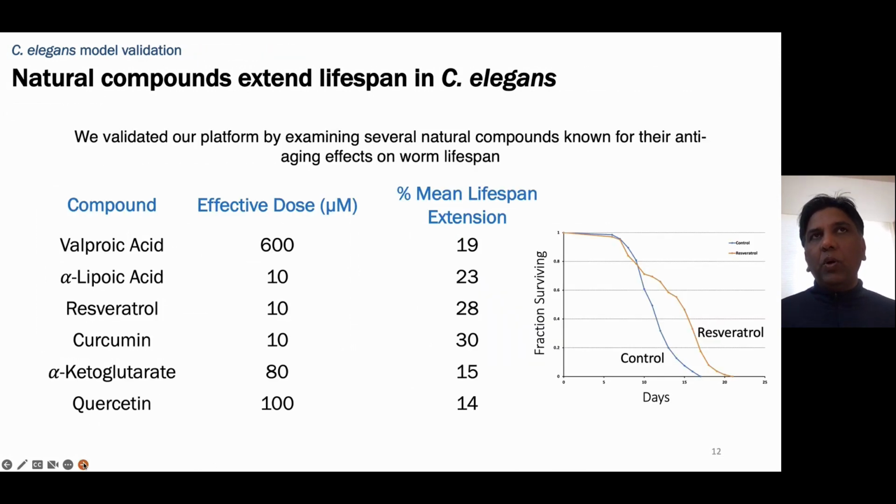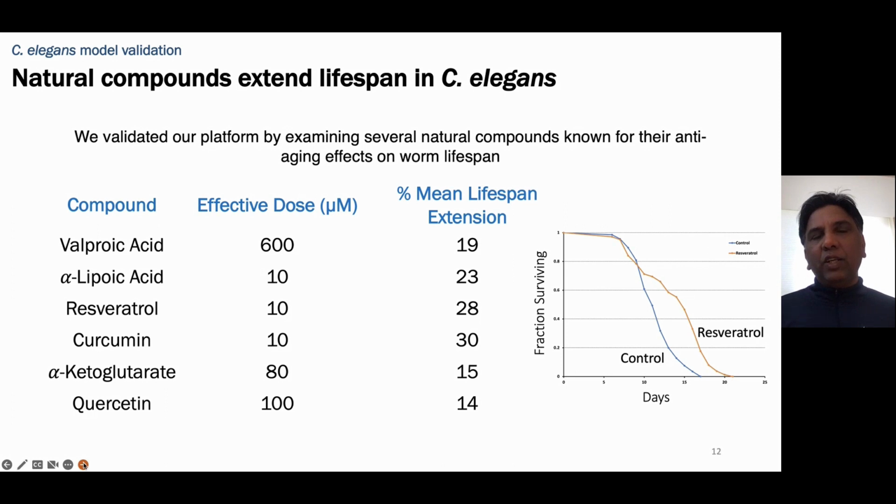So because we are able to grow these animals across life, the initial checks we did were with anti-aging compounds. As I mentioned before, there's a significant number of these compounds which have already been published. So we took half a dozen of them and tested them in the fluidic platform. And you can see, as expected, all of these compounds are able to show significant extension in animal life, indicating that the chip environment and the way the fluid processing is done is still able to show the efficacy effect which is observed on plates.